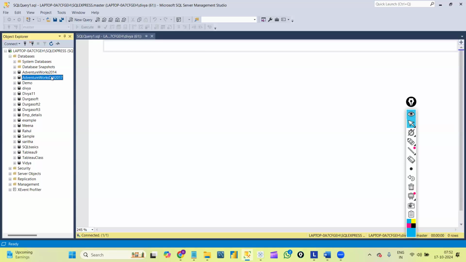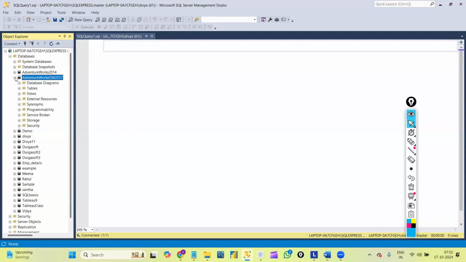I will explain everything in a sequence. I will go with the flow of every concept, and at that time I will explain the difference between database and data warehouse. I will show you how to download these databases, and how to restore this database and data warehouse in SQL Server also. For now I already have these things. If I expand this, I'll expand Tables. These are the tables. It is loading.